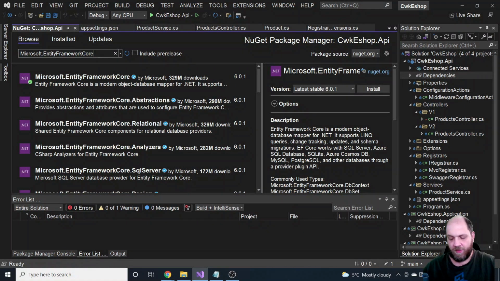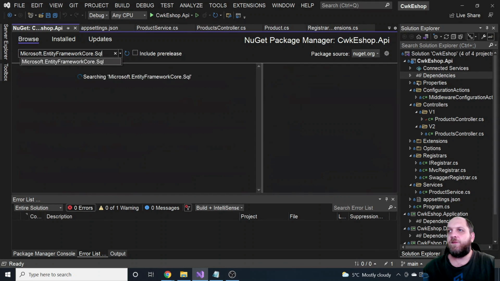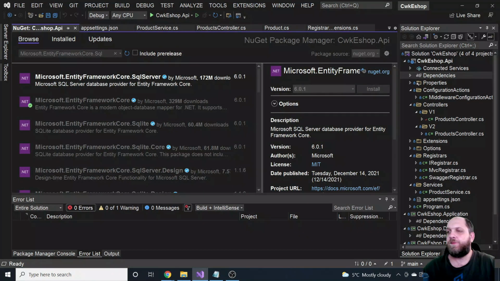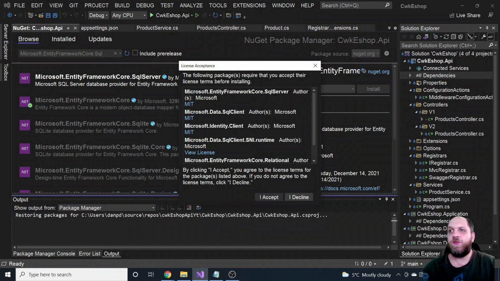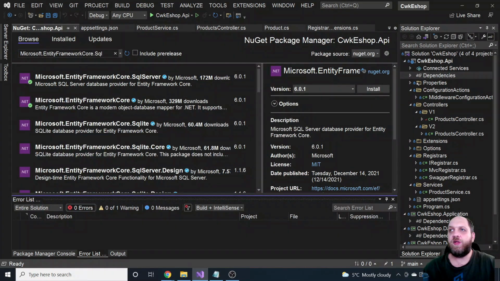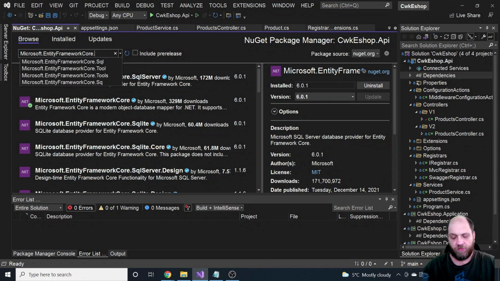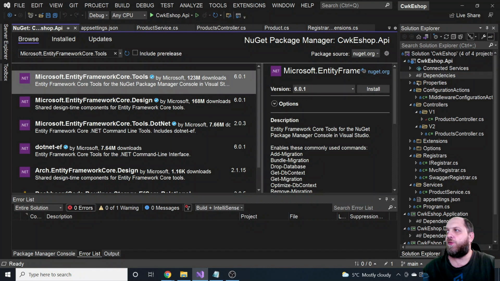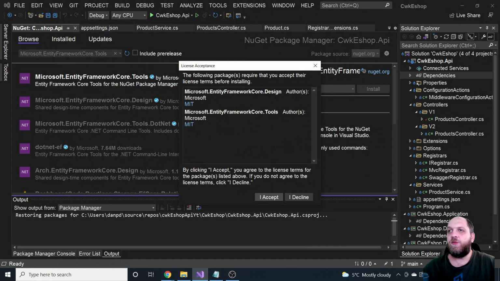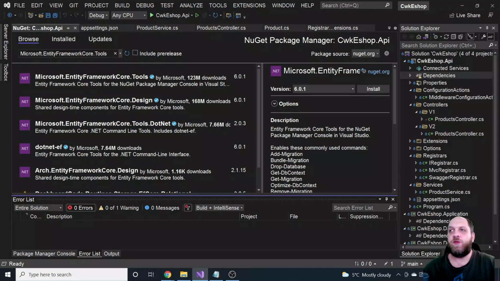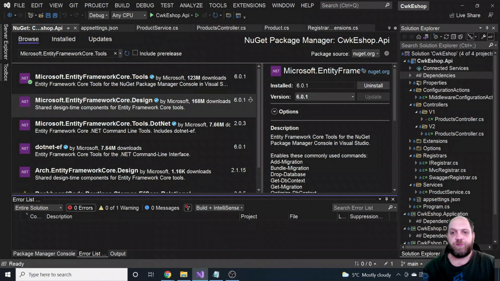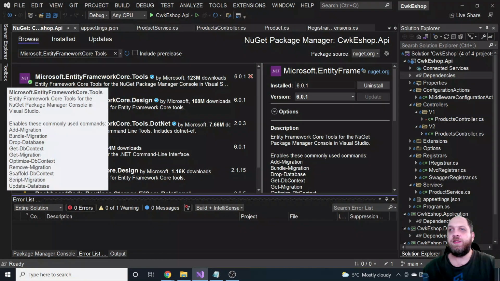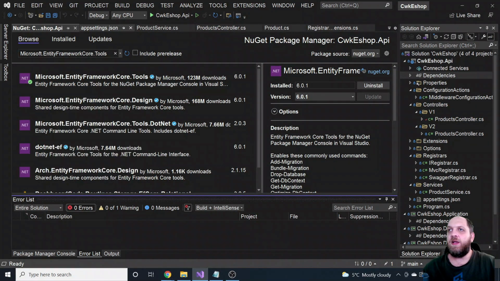Then we have, as said, SQL Server that we need to install. And we'll also have to install Microsoft Entity Framework Core tools in this one, as we might need to configure different things here at a certain point. So let's also install by default. Now, some will argue that you don't really need to install this Microsoft Entity Framework Core tools package, but I usually tend to do it because you will probably use it or need it sooner rather than later. And this being said, everything is done, so we are good to go from this perspective.